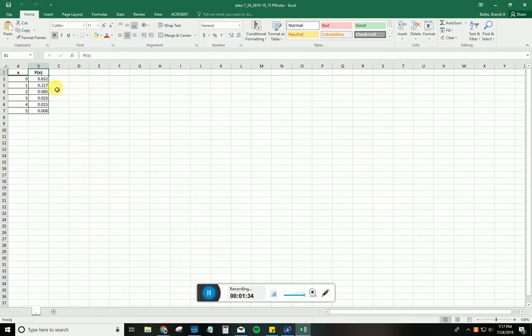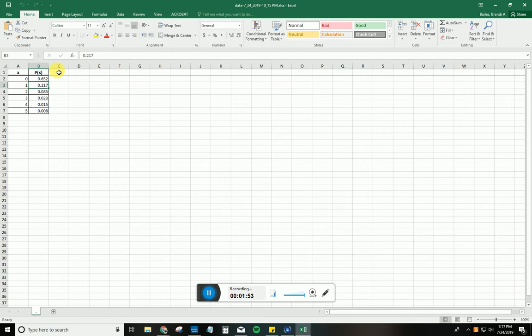So I have to make sure that there's no blanks and that they all add up to 1. If you just highlight them, then what they add up to shows up down here in the bottom. So you can see they add up to 1. I also have to make sure that there's no negatives and none are bigger than 1, and you can see that there are no negatives and none are bigger than 1.